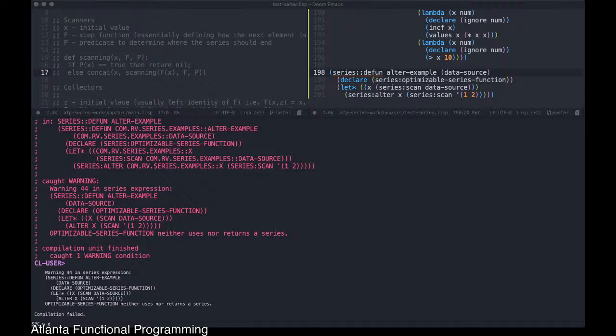Okay, so in looking at the examples, yes, it's saying that the declare optimizable series function is to be used in regular CL defun. Oh, okay. Weird.